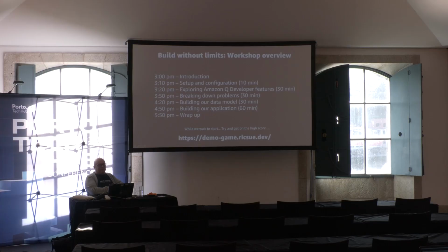Apologies. But this is what we're going to be running through today. After a very quick introduction, we're going to spend a small amount of time getting up and ready with the AI coding assistant we're going to be using in this workshop, which is Amazon Q Developer. We're going to look at how to use it. So we'll spend some time going over the options and actually, within a sandbox, trying some of these options out, before we then start building an application.